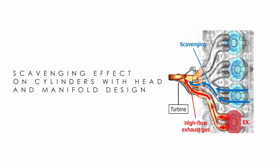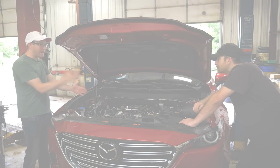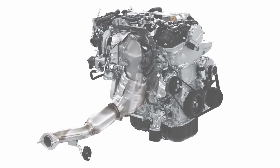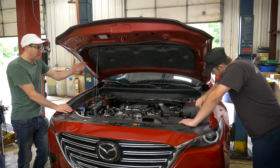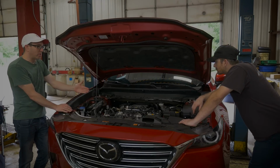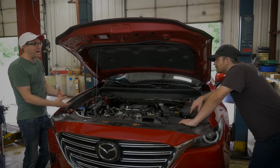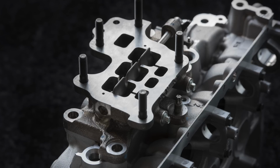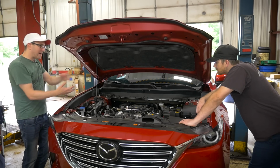So one of the ways they've done it is to build an exhaust manifold connected to the head, and the turbo's right after it. So you have head, exhaust manifold, and butterfly valve, and your turbo sandwiched together. And that middle butterfly valve allows the actual valve to close on those 3 exhaust ports. And what it does is it routes exhaust gas upward to 3 smaller exhaust ports, which creates a highly more compressed airflow to spool up that turbo almost from idle. So they're using trickery through the head design, through this exhaust manifold with a butterfly valve, to reroute the gas to spin up the turbo fast.